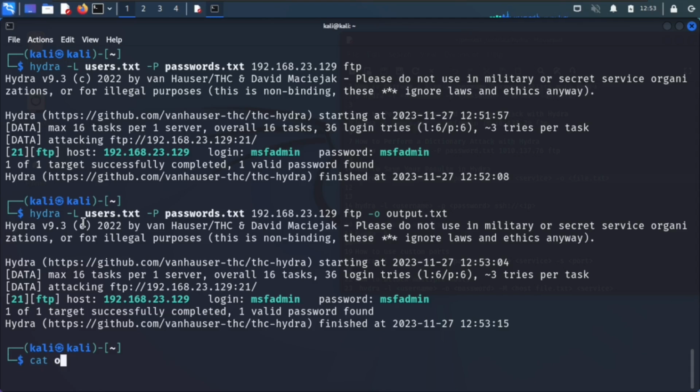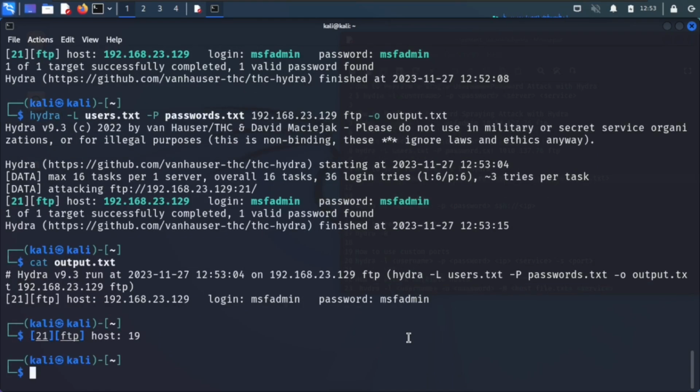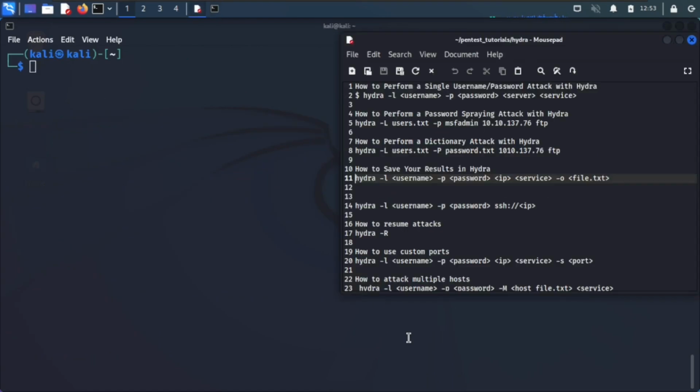And I can just cat or look into output.txt, and I can see the result is saved over here. The port, the service, the host IP, the login name, and the password are all there. So this is how you save the output results in Hydra.